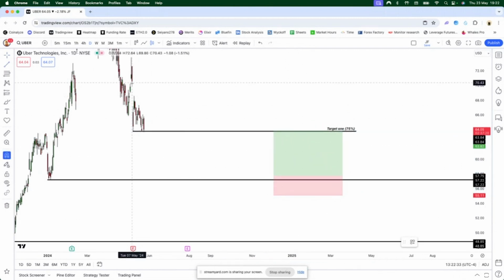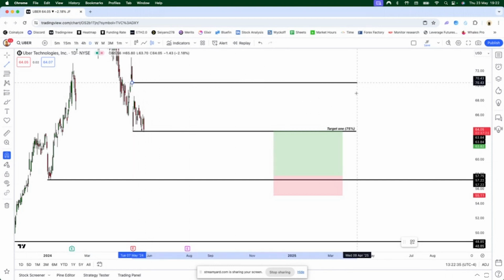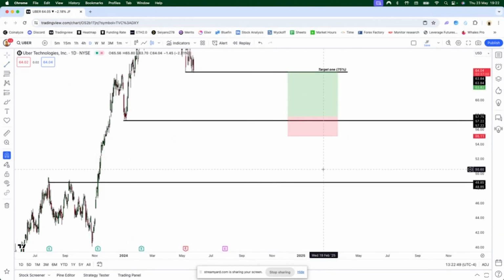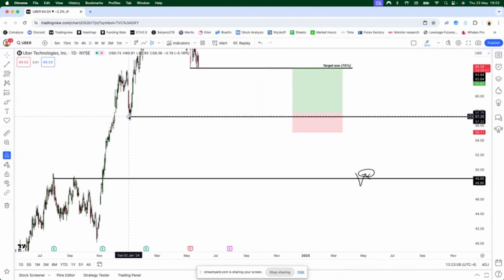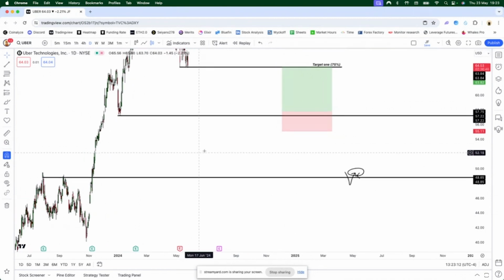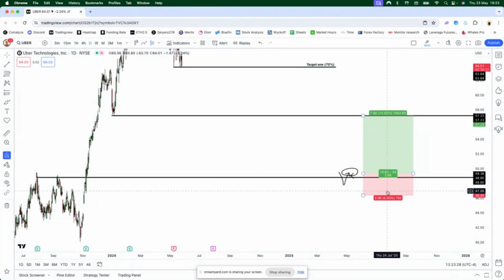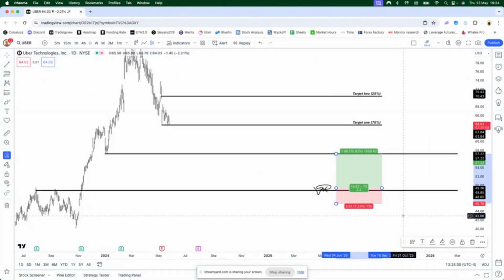Second target for Uber can be $70.43. And option two is getting below 48.85 and then closing a 4-hour candlestick back above that level. So that's going to be option two. And our first target is going to be 57.22, which is literally the level which we're looking to take an entry from in option one. So once again, if this level is not going to hold as support, we'll be long from lower and we'll use that level as a profit taking target. Let's see. And the stop loss can be, let's do 45.79.